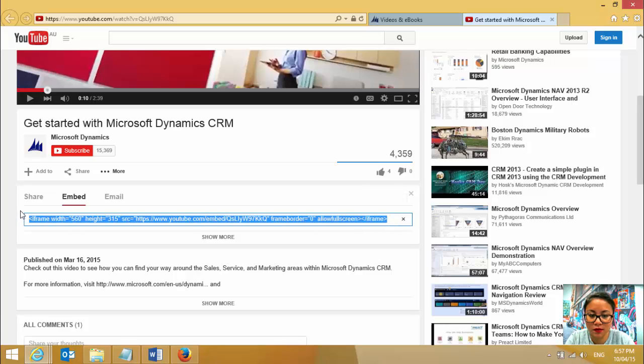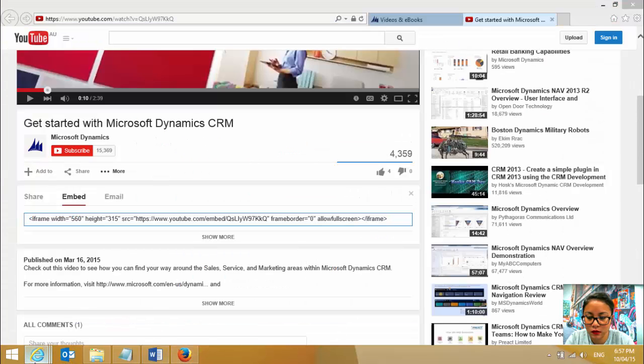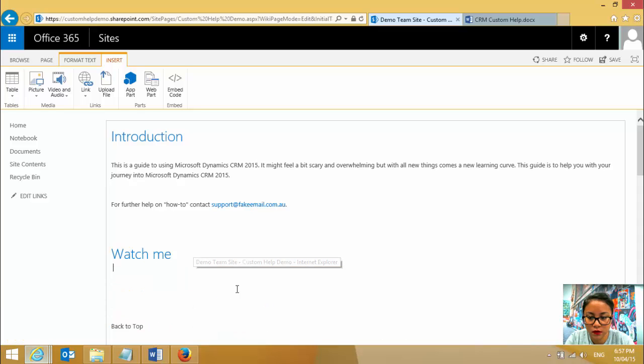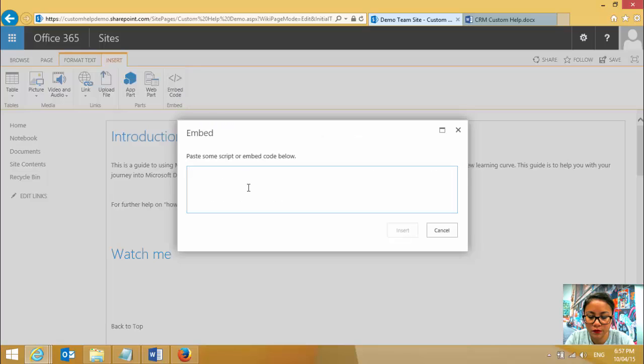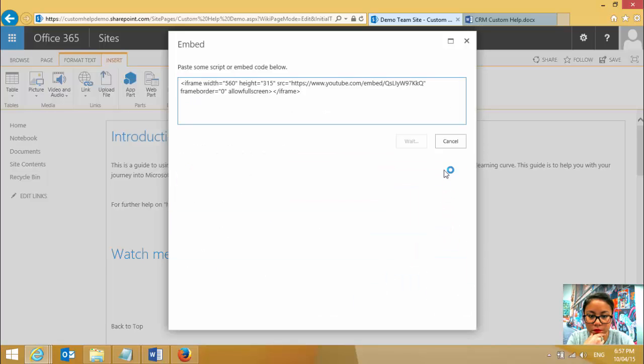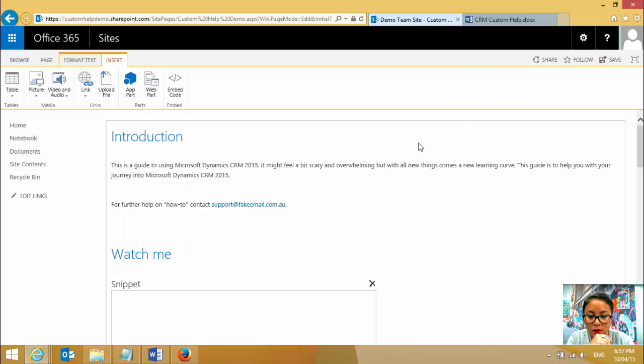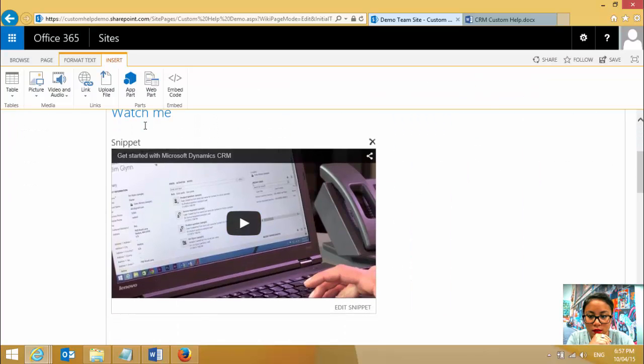So I've grabbed this, so I've just copied it, and there's an option in here called embed code. So I can do that, and when I do that, it's going to give me a preview of the YouTube video. So now I click on insert, and it's in here.